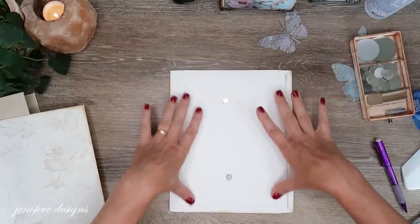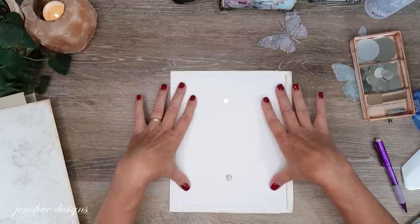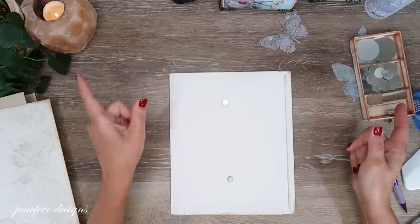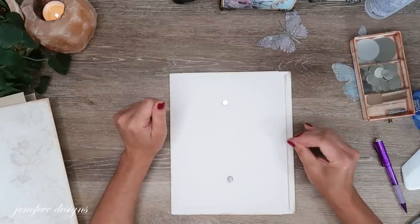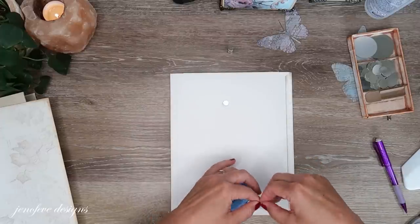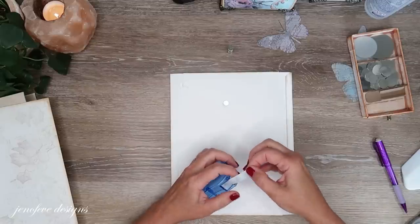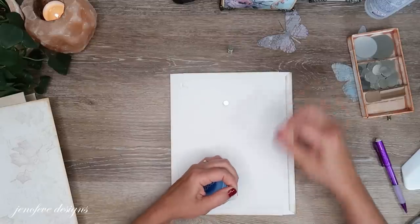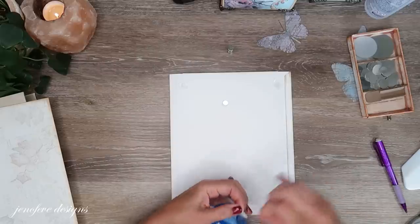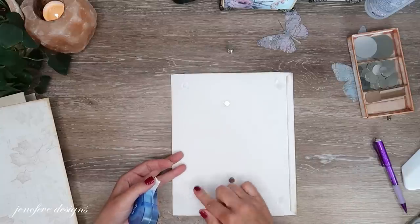I'm probably just going to put 4 because this might be heavy. It's going to hold a lot of things. So I'm probably going to put 4, one in each corner is what I'm thinking. So put one in there. One there. One there. One there.